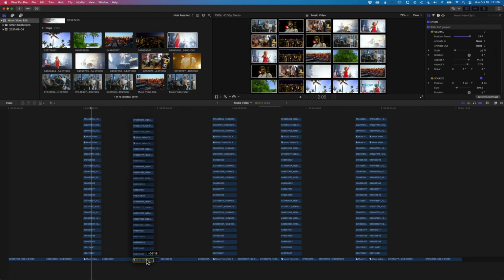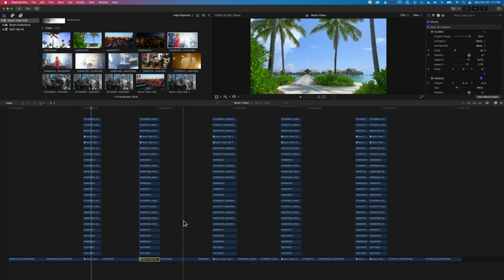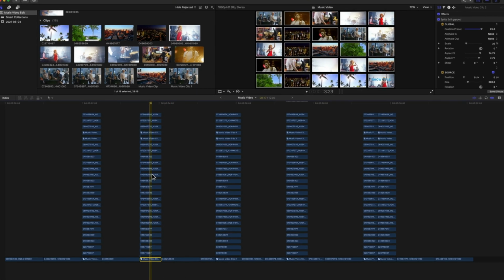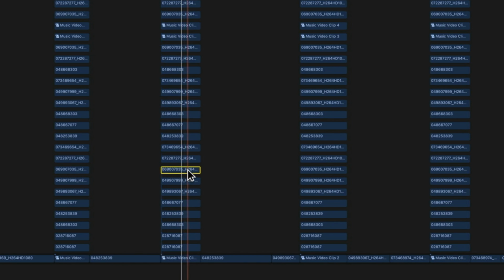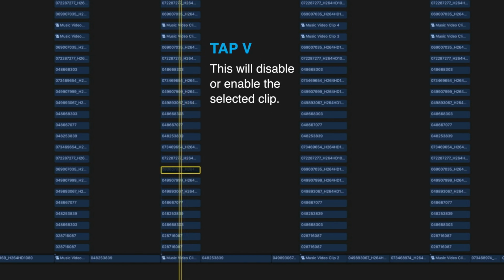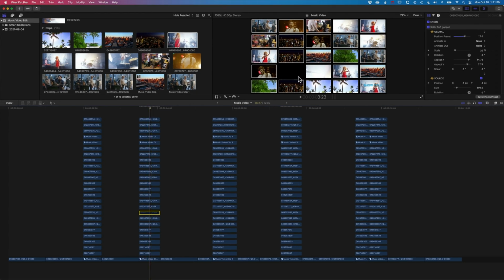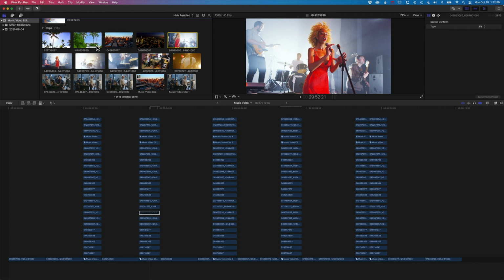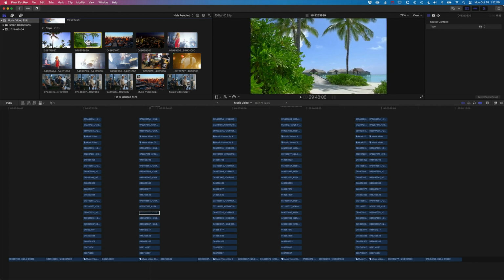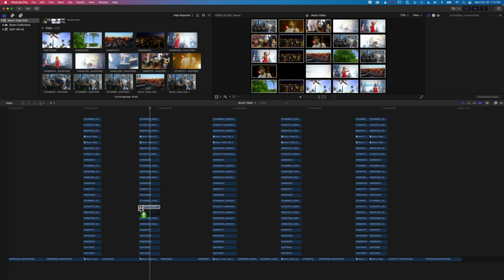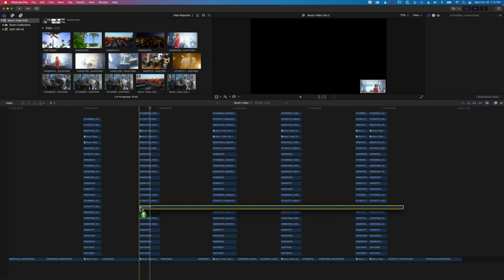If we, for instance, were working with this Fcpx split screen and we wanted to replace one of these clips, so I'm just going to click on this clip here. I'm going to tap V and that's going to disable that clip. So we're working with this clip here. I'm going to, for instance, replace this with another clip. We'll grab this image here. I'm going to mark an endpoint here and drag this down to the timeline. Just pop it right next to that clip.